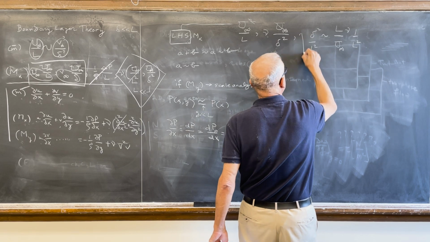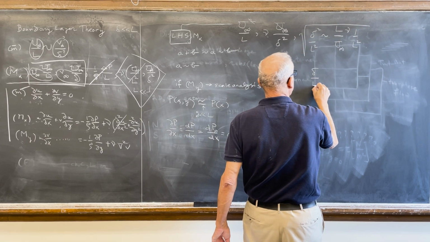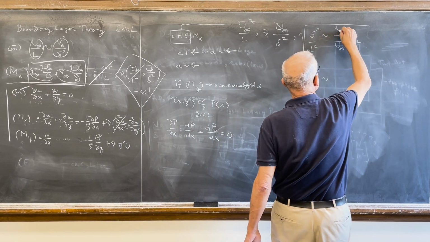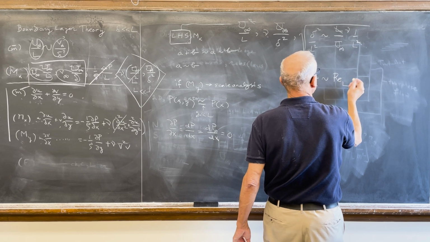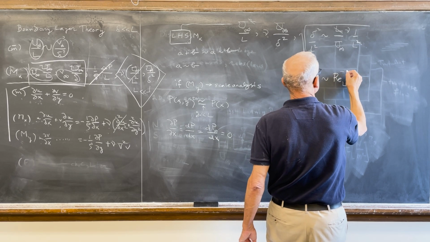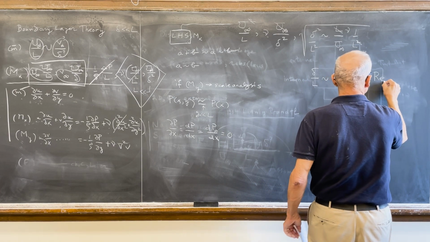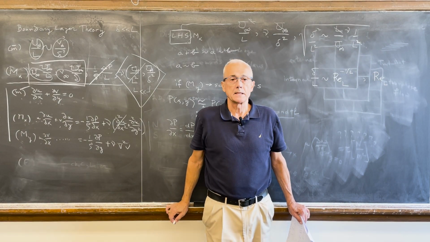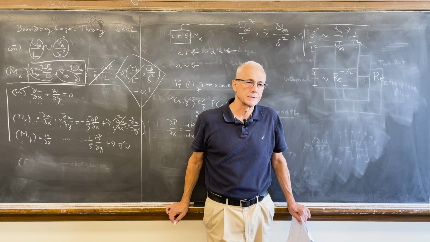And then you take the square root of everything. And you arrive at delta over L being the same as the Reynolds number based on L to the minus 1/2. Where the Reynolds number, this is our first encounter with this dimensionless group, emerges naturally because we know 2 things.